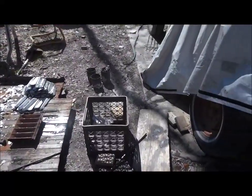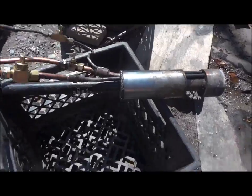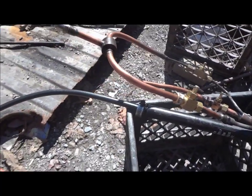Hey guys, built something. It's been a while, so I figured I'd put a video up about it. This is my burner that I built for a little foundry for smelting.